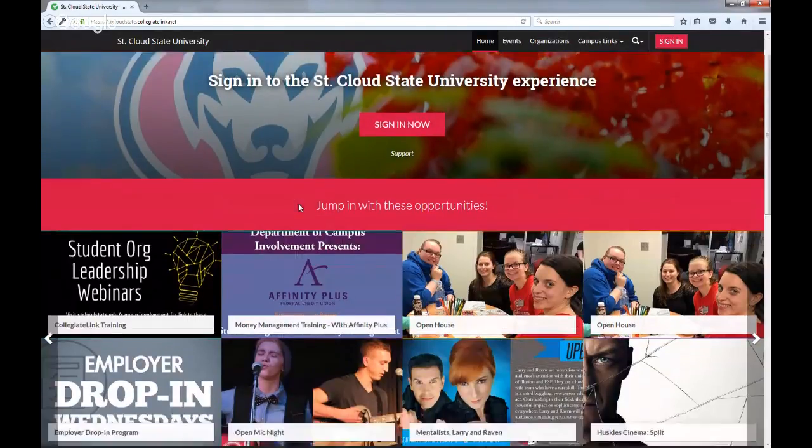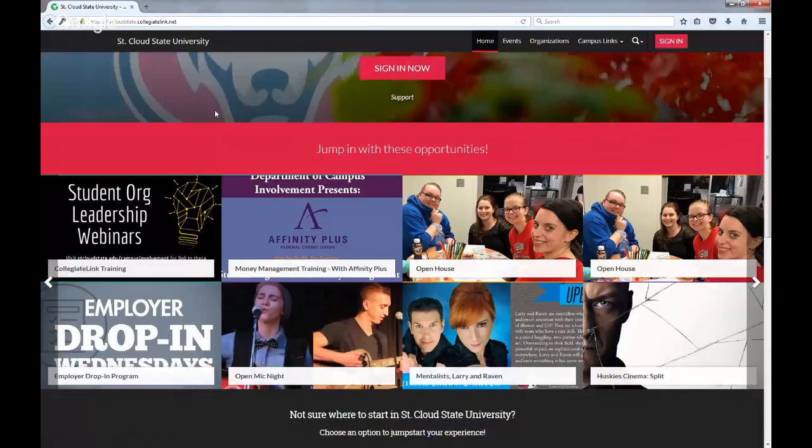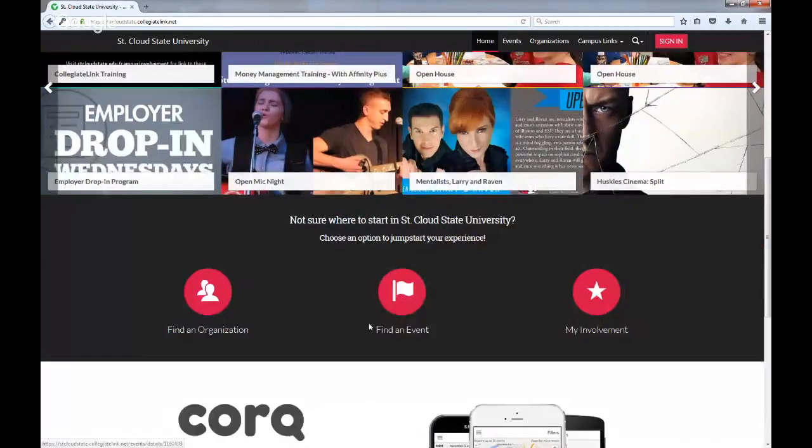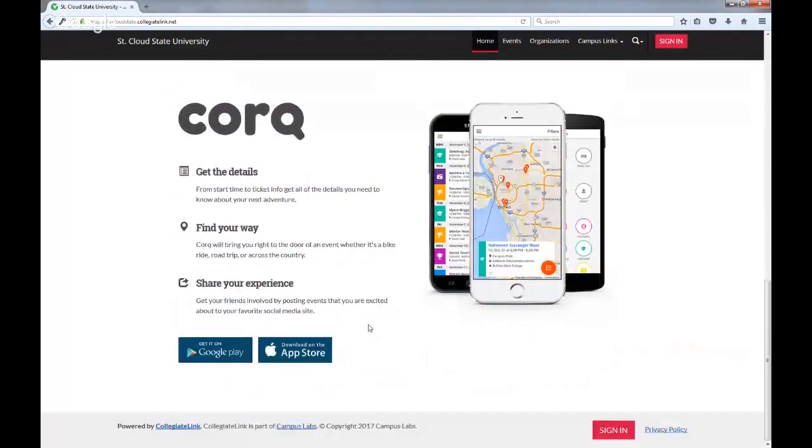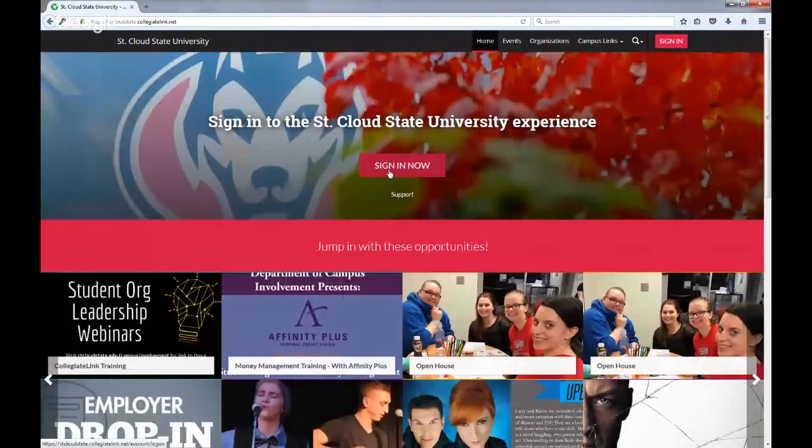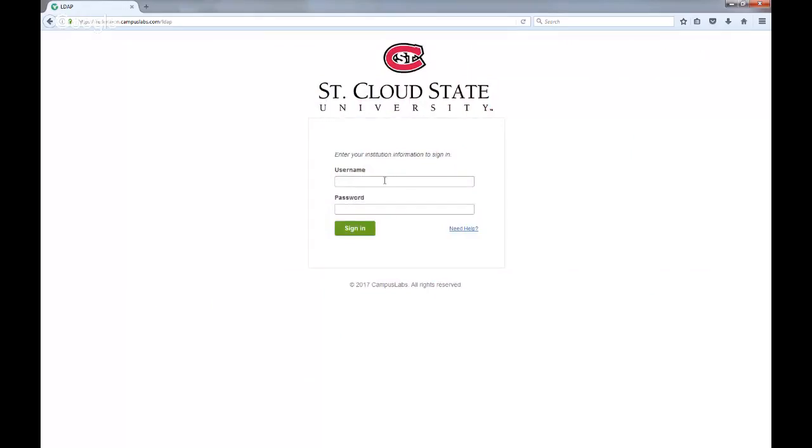And then of course you'll be able to get a highlight of some different events that are happening on campus and an overview of what the system looks like. So to sign in, you'll use your Star ID and password. For the purpose of this webinar, I'm using an account so that you can see what it'll look like when you log in. So just make sure to log in using your Star ID and password, as I mentioned.